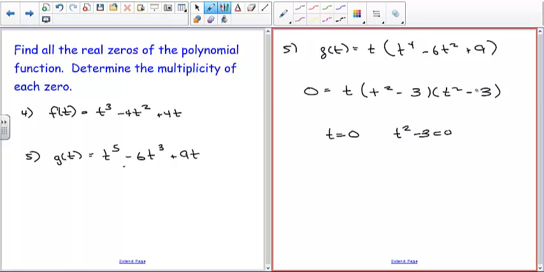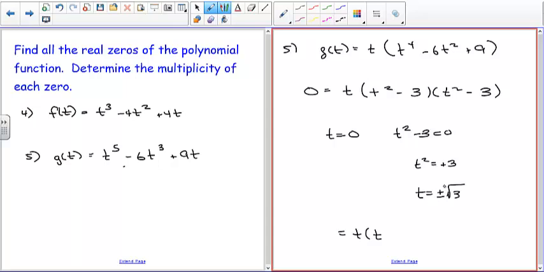And the same for the second one. So this is going to happen twice. If you add 3 to both sides, you'll get that. Then you take the square root of both sides, and you'll get plus or minus the square root of 3. So this one, you're going to have 3.